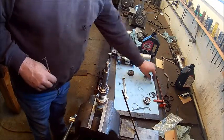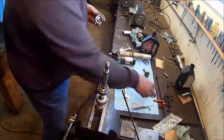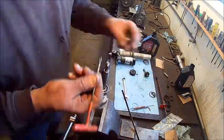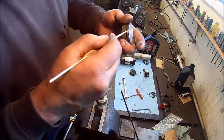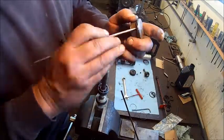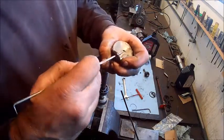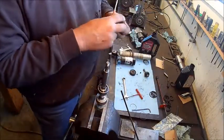Reservoir cap, taking the O-rings out of that. Here's the IFP lead screw, taking the O-ring off of that. Taking the O-ring off the IFP itself. A little trick if you watch there. Well, you didn't see it.